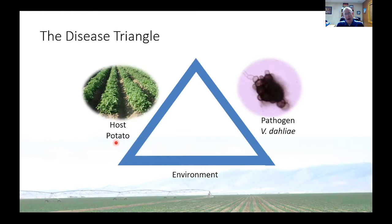But then there are others like the Ranger Russet, which is fairly resistant to some diseases. For the pathogen — the second leg of this triangle — I picked Verticillium dahliae. It is a fungus that lives in the soil. It's very, very common, probably just about everywhere in the United States. You get the host and the pathogen together, and if you have the right environment, then you can get disease.